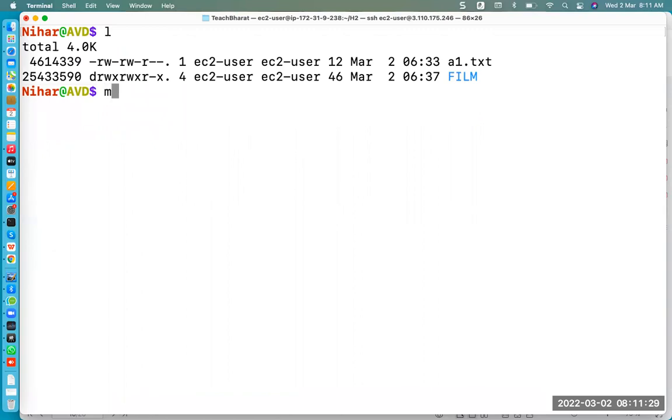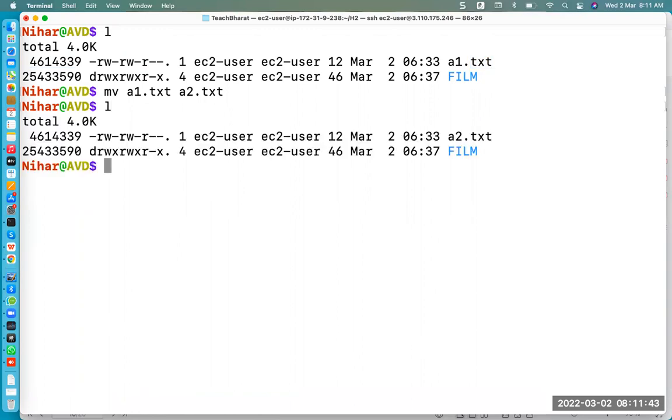Let's move: mv a1.txt, let's say a2.txt, which is not there, but I'm just doing this. Here, see the inode number of this file name. Now this a1 does not exist after executing this command because the mv command is renaming the file. But the inode number remains constant, right?